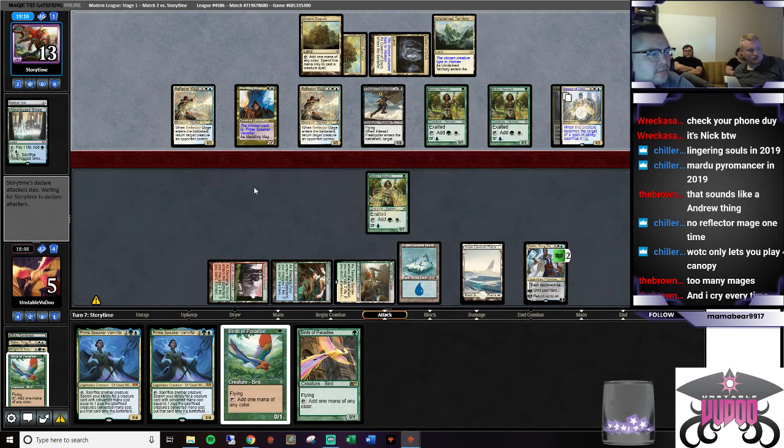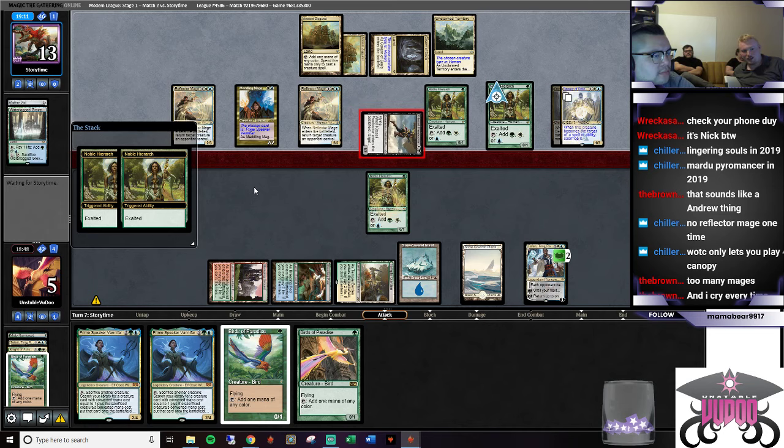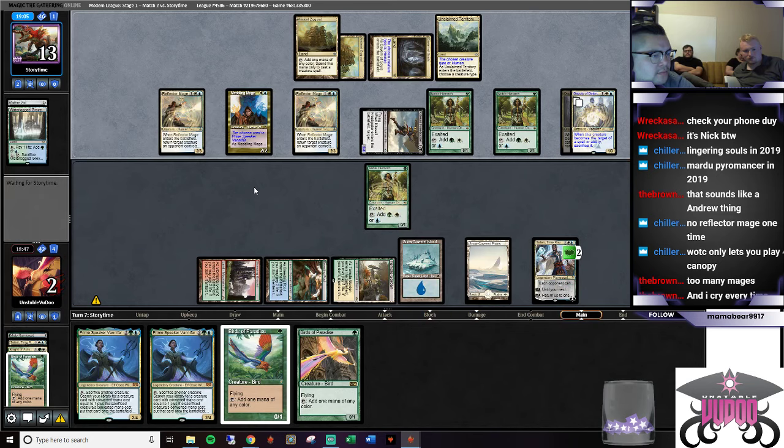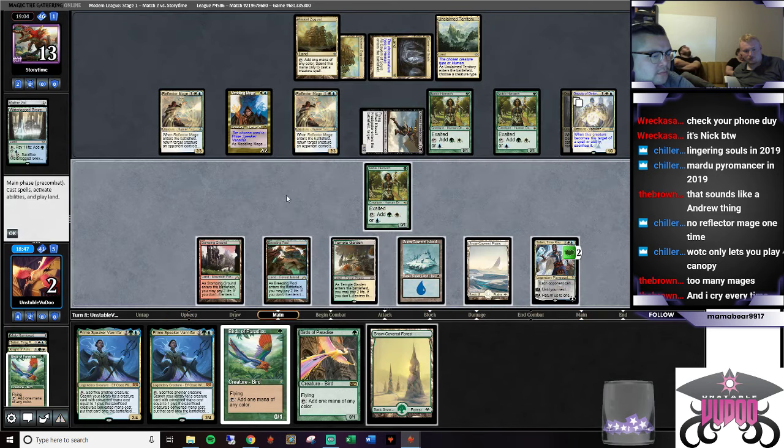Oh, we got a noble. They always have the Reflector Mage, chat, just saying. Even when they don't have it. Well, that's not it.